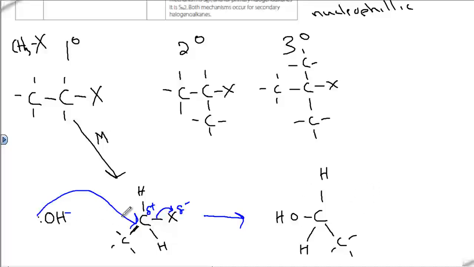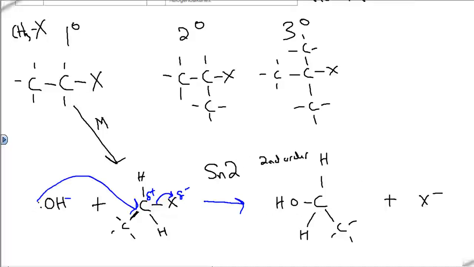Now, what has happened in this reaction is that this collided with this to produce this, and of course that left. Since this reaction took place in one step, and it was a collision between two things, this process is SN2. The 2 means second order. If you remember our study of kinetics, the number of things that combine in the rate determining step is the order of the reaction. This is an SN2 process. There is only one step. It occurs all at once.